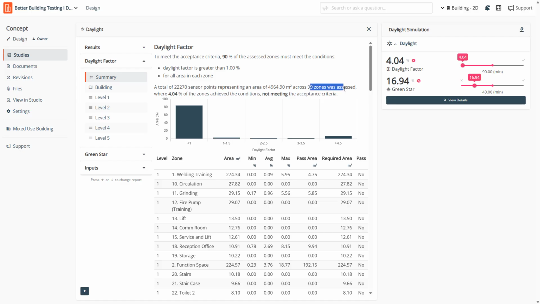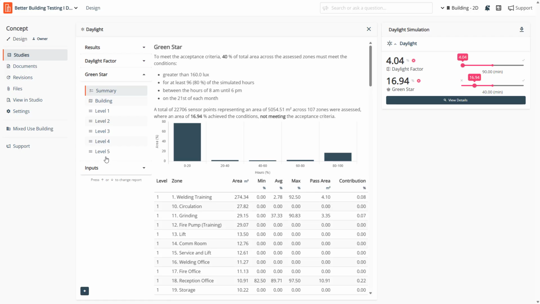And there was 99 zones in the model where 4% of the zones achieved the conditions. So not a great outcome from a design perspective, but that is what it is in this particular case. And we'll have a look at justifying if that is deemed to be correct in a second.